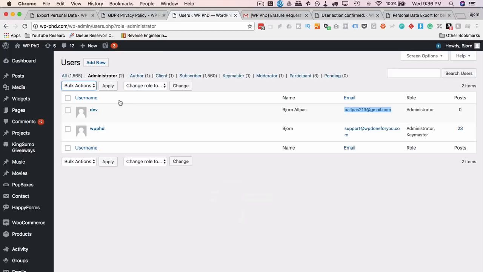WordPress has now made it easier to do the backend part where it shows what data you have. It would not show what data you would have in other platforms if you integrate with others. I assume that they would have some way of giving you that information if you give them the user ID. It's very complicated, as you know. This is probably a move in the right direction where people know what information of theirs is out there. And as these companies start to catch up, it's going to get easier and easier for us to actually comply with it and have it be manageable.